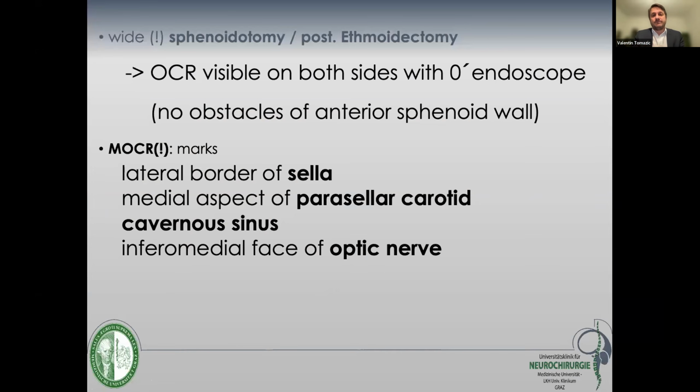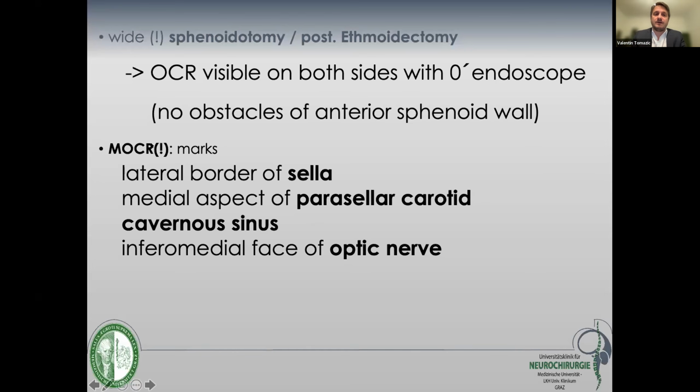So as a little summary for the first vital anatomic structures, you may want to visualize the opticocarotid recess. This is possible with a 0 degrees endoscope once you have really opened the sphenoid sinus and resected the anterior wall and the intersphenoidal septum, so you can look from both sides. Don't be disappointed if you encounter a sphenoid sinus that is not as impressive, because the more pneumatization the sphenoid sinus took, the more those structures are displayed, and the less pneumatization, the more flat the surroundings are. But in a normal sphenoid sinus, you should be able to see these structures.